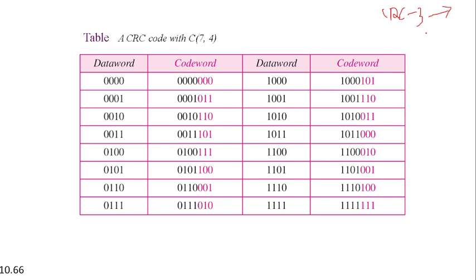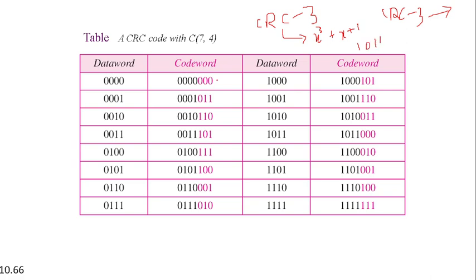If you are using CRC3, the polynomial is x cube plus x plus 1, that is 1011. And if you are using CRC12, it is something different. If you are using CRC16 or CRC32, it will vary. So I recommend you first watch that video, where you will come to know the various types of CRC versions, as well as what type of polynomials we are using. However, in this video I am using the CRC3 concept. When I say CRC3, its standard polynomial will be x cube plus x plus 1, or if you convert that into binary, it is 1011.